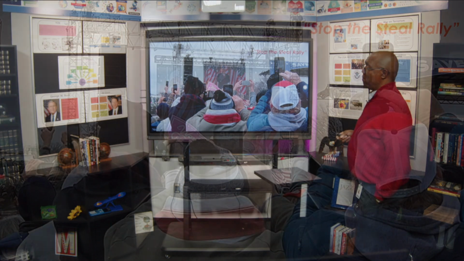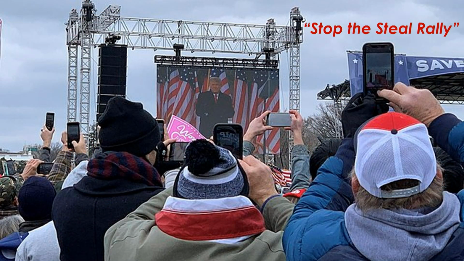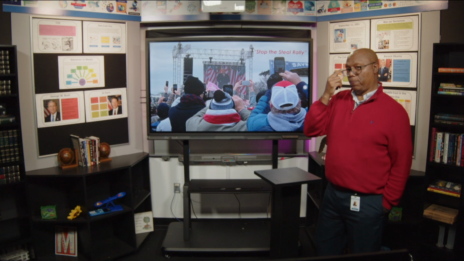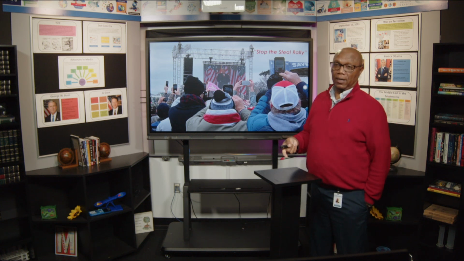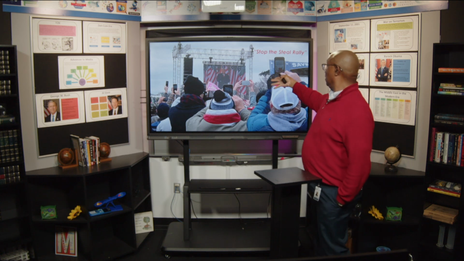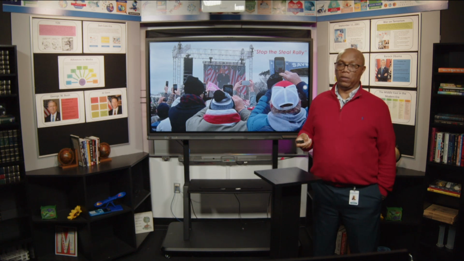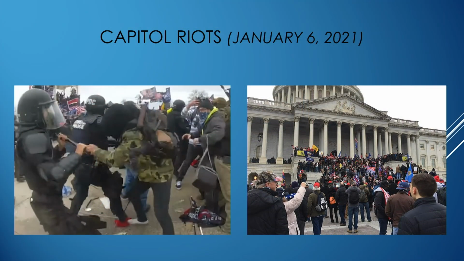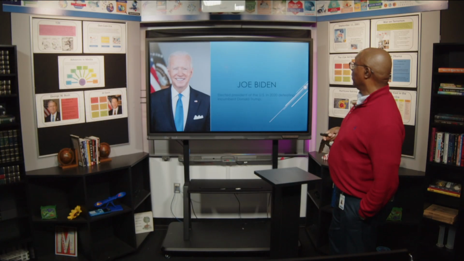Here is President Trump making a speech at the Ellipse after he had lost, of course, the election of 2020. And he accused the Democratic Party, and Democratic states, of stealing the vote from him, causing him not to be reelected in 2020. And this is the Stop the Steal rally right before the attack on the Capitol building. On the left, you see police, of course, under attack at the Capitol riots, and then on the right, you see Trump supporters who are at the Capitol building and who eventually make their way inside.